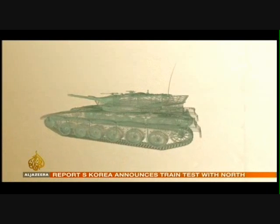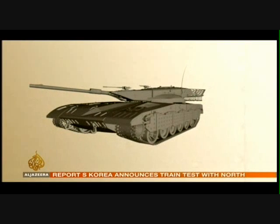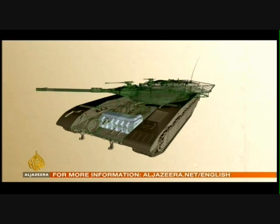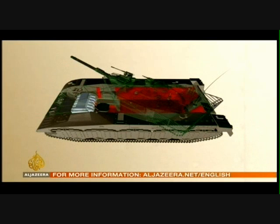The design of the Merkava placed a premium on the survival of the crew. One of the tank's most important features was that, unlike other tanks, the engine was at the front rather than at the rear. This meant the crew would be sitting behind the engine when the tank was moving forward. It's innovation as a kind of protection. This is protection for the crew. It's a very nice idea.